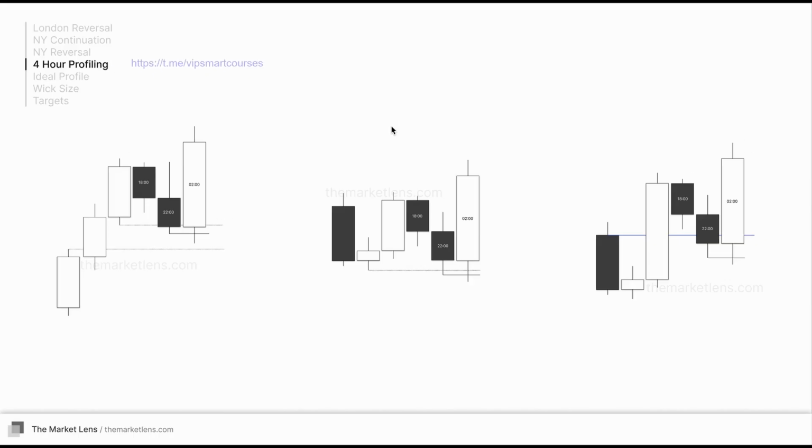Now, here is an example of a London reversal visualized on the 4-hour chart from 4-hour key levels. It's important that for every single reversal profile we use, the candle that you're trading within is always going to be a reversal into expansion candle. This is what makes it valid to actually trade because it supports expansion, right? If this candle doesn't support expansion, we just seek the next candle for continuation.